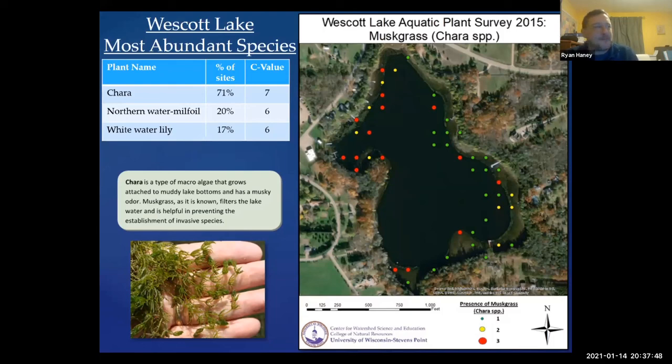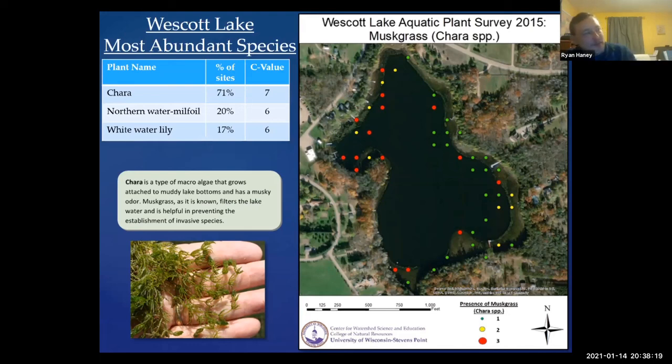So it can be abundant, but not be a nuisance because it stays down near the bottom. So it's not the type of plant that gets caught in your prop or something like that. Also, because it carpets the bottom, it's very effective at keeping other species from taking root in that area, i.e. an invasive species. So if you have a good healthy share of Chara, it's more likely it'll keep things like milfoil from coming in.